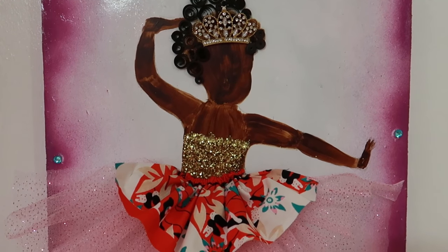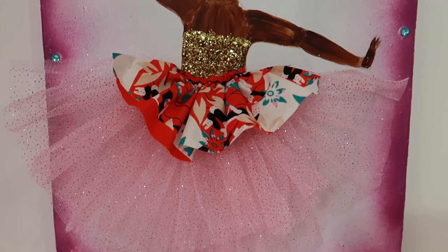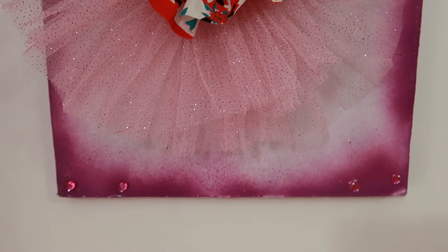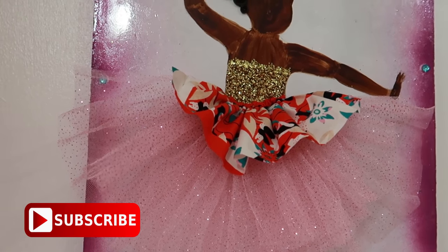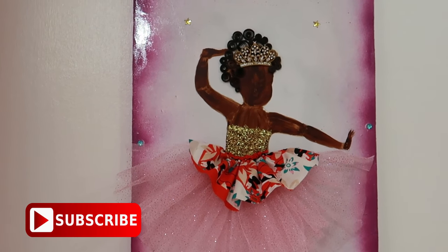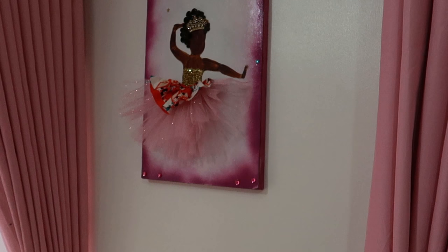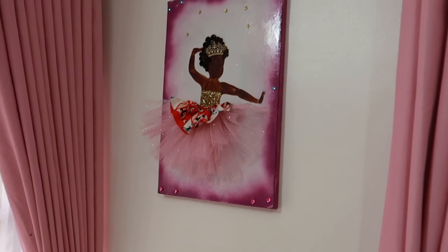So that's it guys, that's the final look. I added rhinestones to jazz up the background a little more because I want my kids to know that they are gems, okay? They are so beautiful. I also put gold stars above the girl dancing because they are superstars. I really love how it turned out. It's not perfect, but that's the beauty. Above all, I want my kids to know that they may not be perfect in everything, but they are beautiful and special to God.